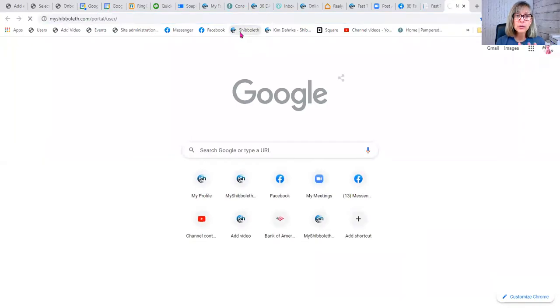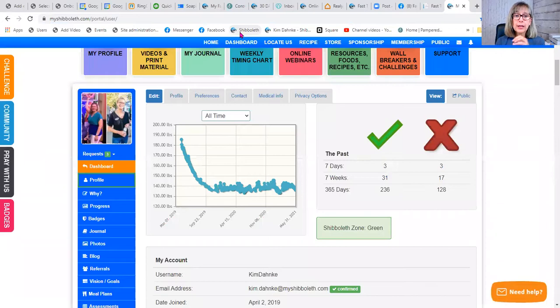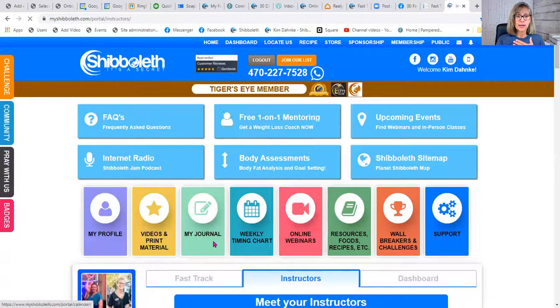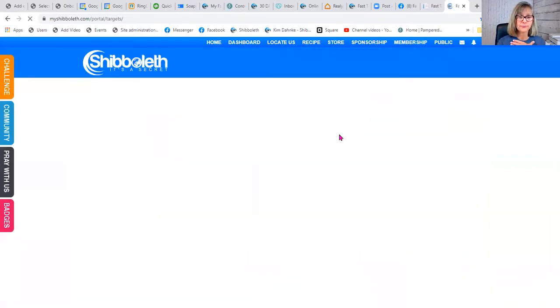So I'm going to the Shibboleth website. If you are a brand new member and you have not finished Fast Track, your website should be opening up to Fast Track each time. If it doesn't by chance, or you're not a new member and you've come back for a refresh, then you click dashboard. Once you click dashboard, if you're a brand new member, your Fast Track, which is right here, will show up first. If you're not a brand new member, you have to click right there.